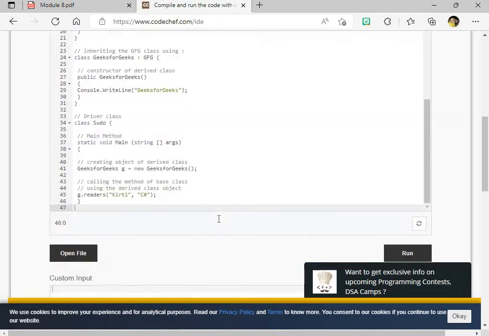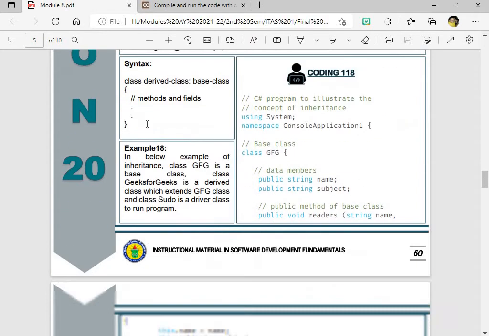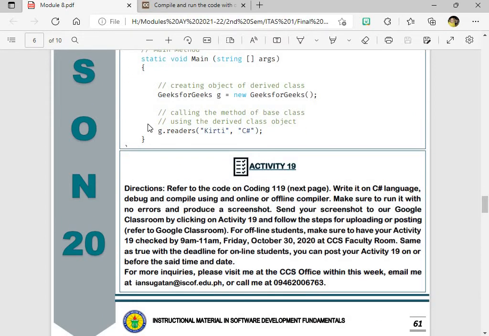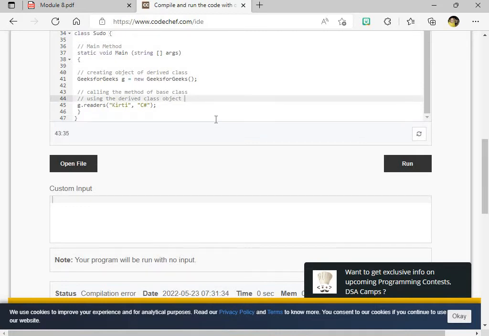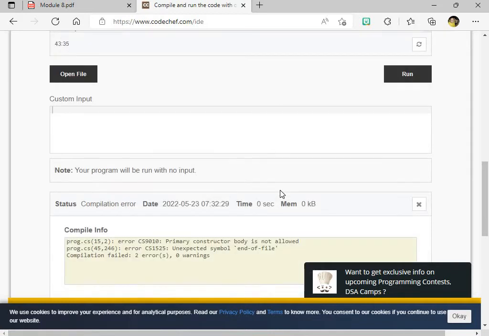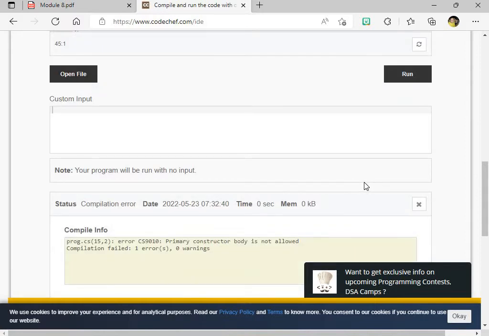Okay, the same warning, no? Okay, so there's one error.